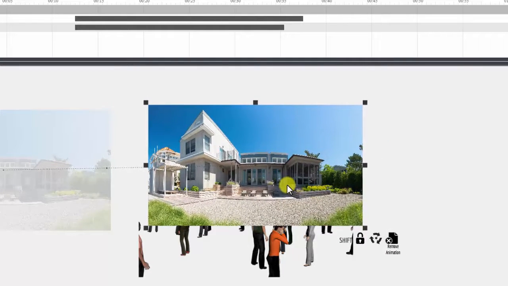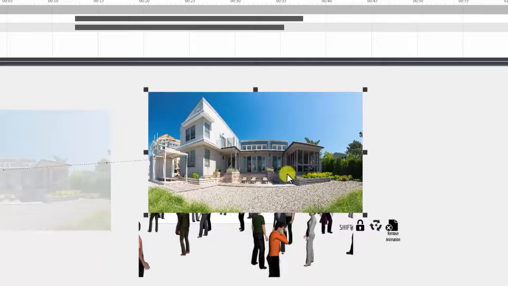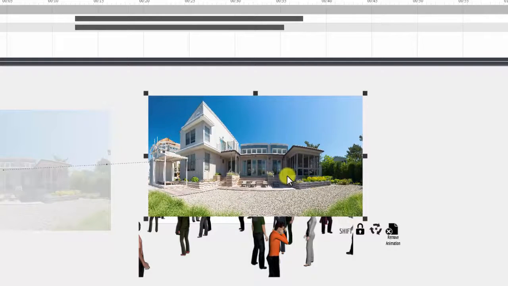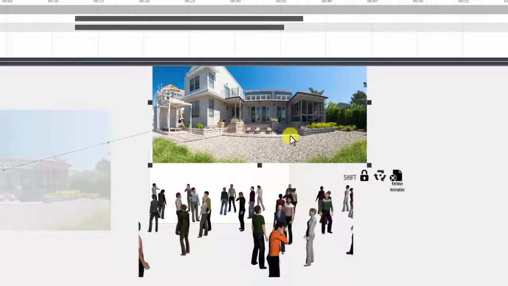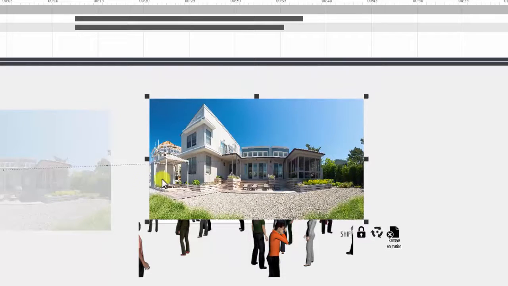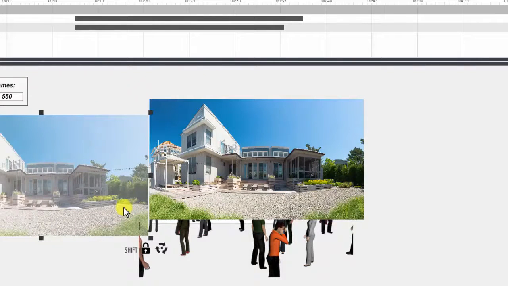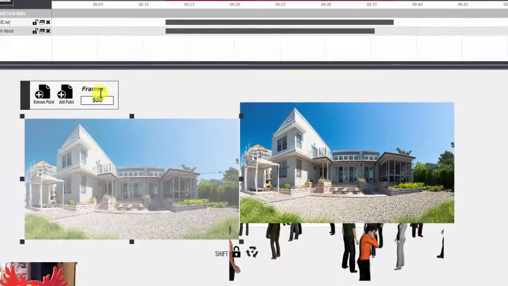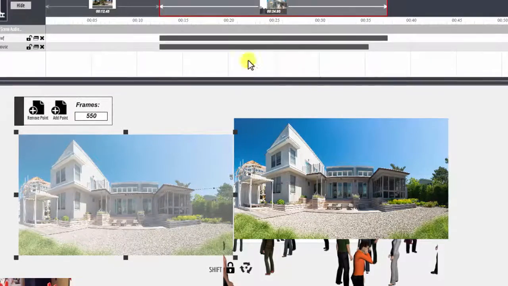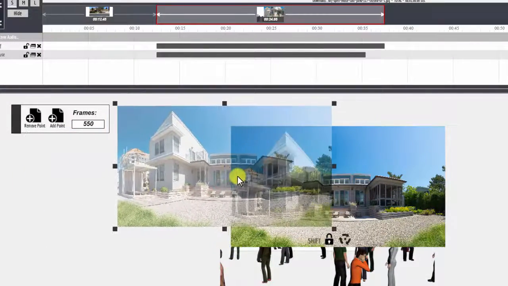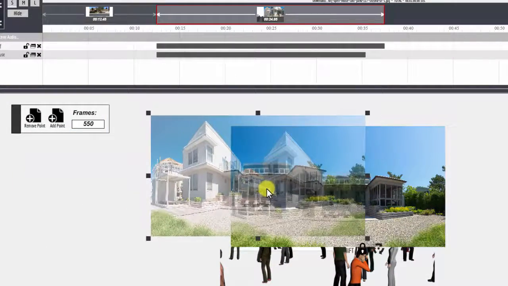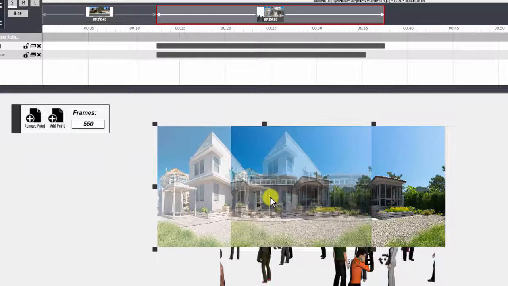It's all about technique. So once I put this down, I'm going to just leave it up a little bit so I can see the edge. And where is the edge? Okay, right there. Then I'm going to move this one over. Now you notice when I click on this one, you see the frames, right? 550 frames. That's about 22 seconds. The whole thing is running 24. So now I'm going to slide this over so that its edge starts about right there.